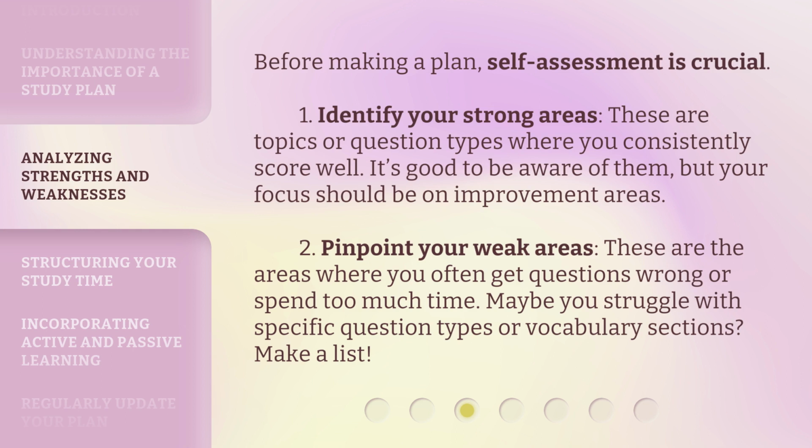Before making a plan, self-assessment is crucial. 1. Identify your strong areas. These are topics or question types where you consistently score well. It's good to be aware of them, but your focus should be on improvement areas. 2. Pinpoint your weak areas. These are the areas where you often get questions wrong or spend too much time. Maybe you struggle with specific question types or vocabulary sections. Make a list.